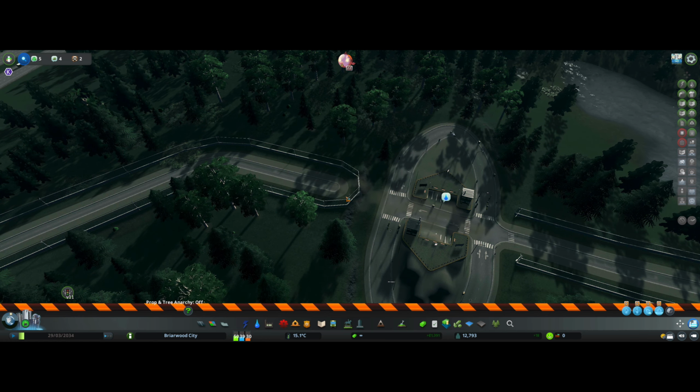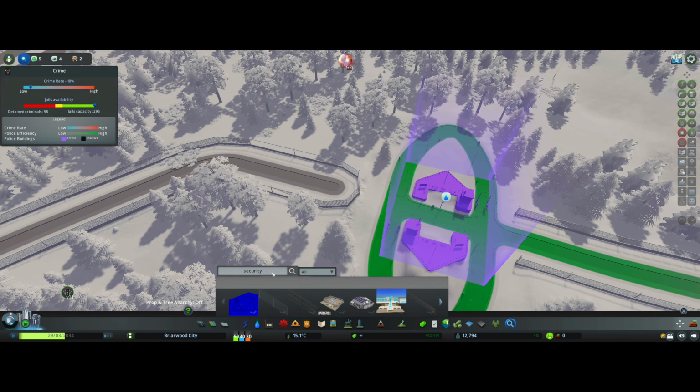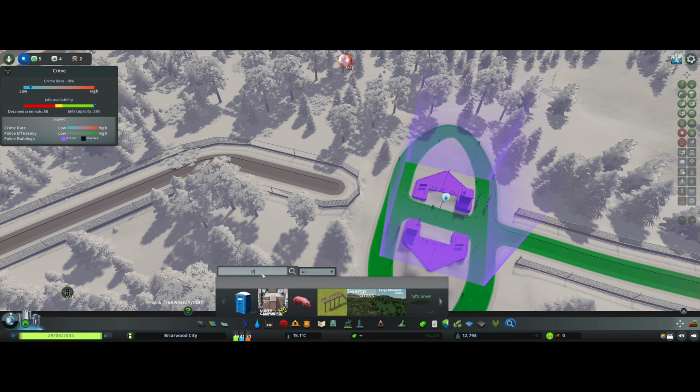Don't look too closely at the security outpost, as you'll start to see a resemblance to a small border crossing, complete with flags.